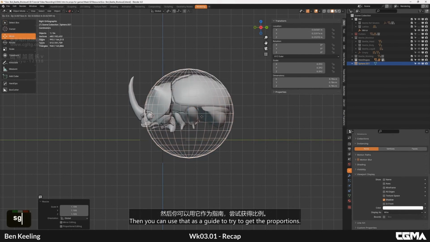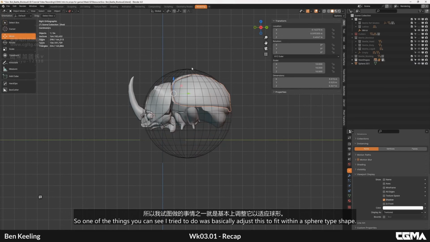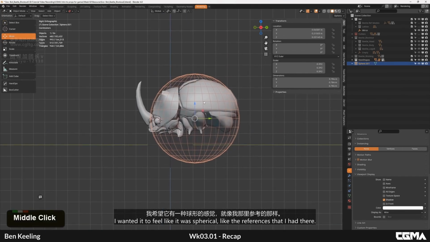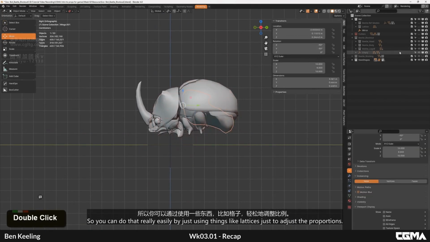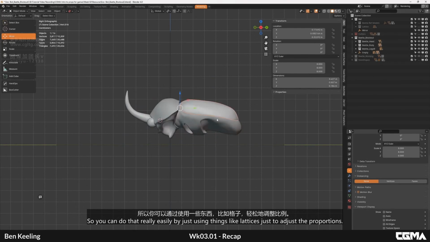I tried to adjust this to fit within a sphere type shape. I wanted it to feel spherical, like the references that I had there. You can do that really easily by using things like lattices to adjust the proportions.